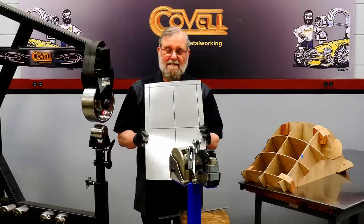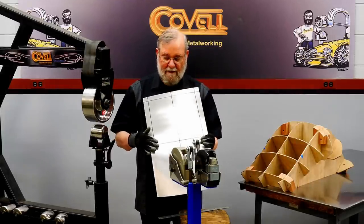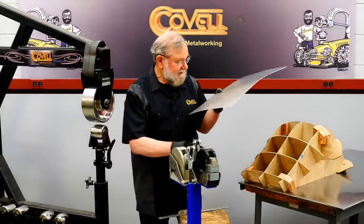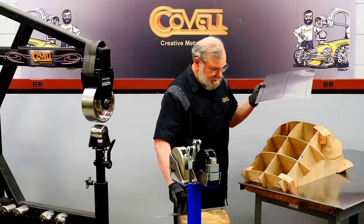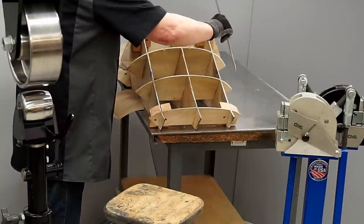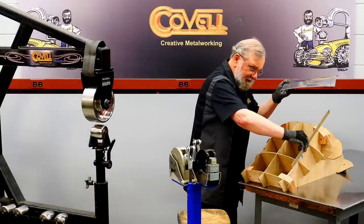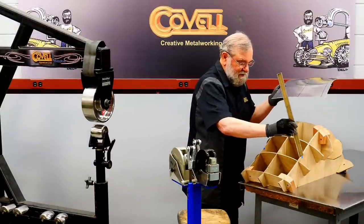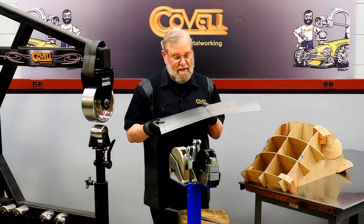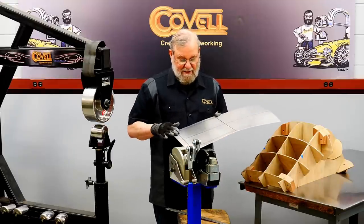I have the blank cut to size for the last piece. And this has a very large reverse curve area. I'm going to shape the reverse curve first. And I've marked my buck where the reverse curve starts. So by putting a straight edge on here, I found that the reverse curve starts right here, and I put a line of tape on the buck to show that point, and I put a line on my panel to show that point. So the first step is going to be to stretch these edges.